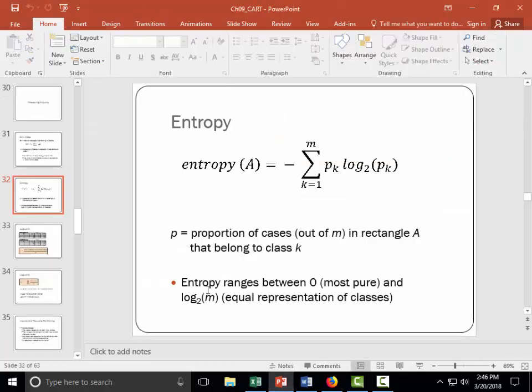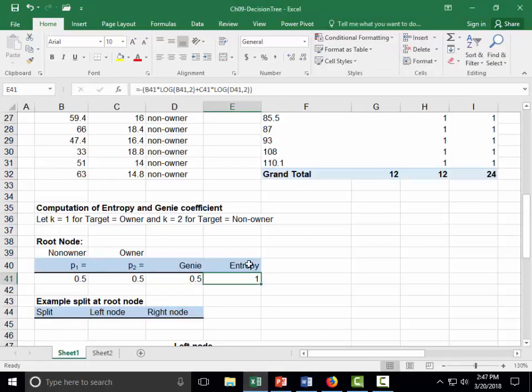So, see, the entropy range is from 0, which is most pure, to log of m, m being the number of possibilities, right? Number of possible values for the target, which is 2. So log of 2 to the base 2 is 1. Okay. So between 0 and 1, 1 being the most impure, and we got that here, most impure.